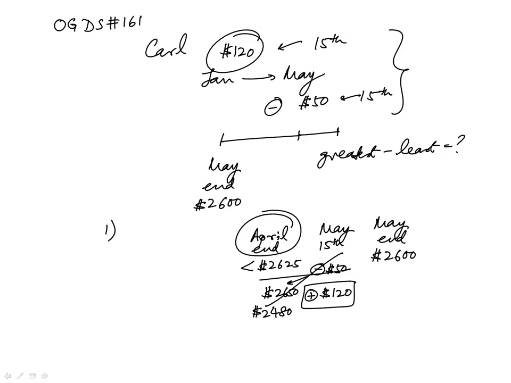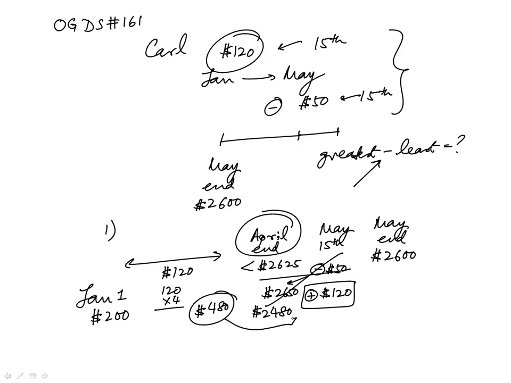Now we have to show that we are going to get different possible values for the range. So I need to look at the possible scenarios. So I know for the first 4 months, a deposit of $120 was made on the 15th of each of those months. And 120 times 4 is $480, which means that at the beginning of the year, Carl had $2,000. I'm subtracting $480 from this $2,480. So now this is $2,000.